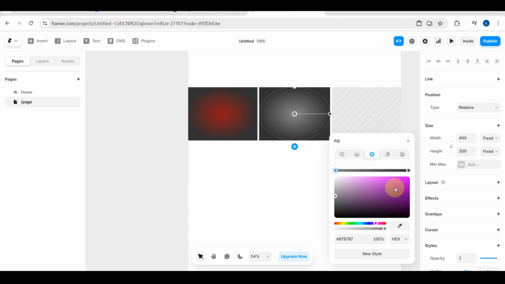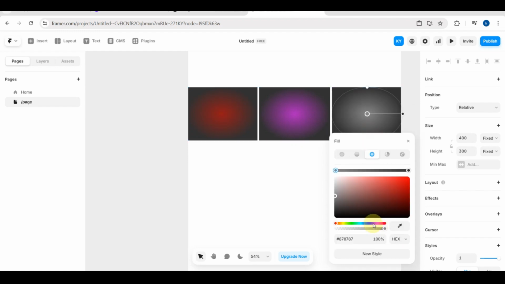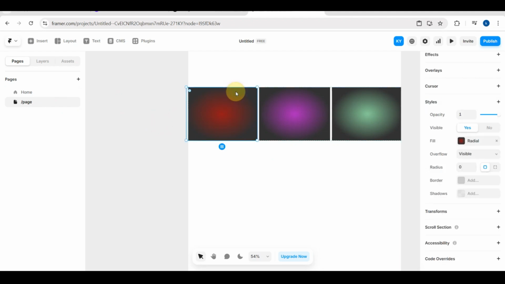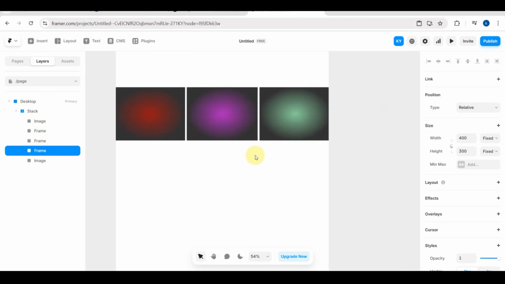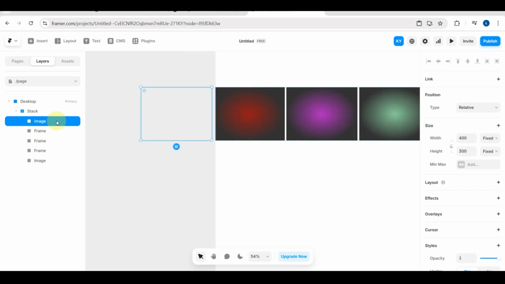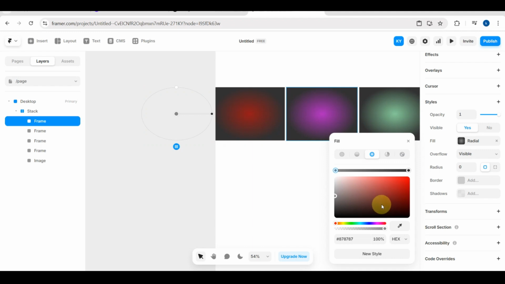You need to arrange them in a horizontal layout using auto layout, which you can do by pressing Shift plus A, to make alignment and spacing easier. You can enhance the scrolling experience with smooth animations. So you need to select the scrolling frame. You can go to the prototype mode and set up a drag gesture or a scrolling trigger.